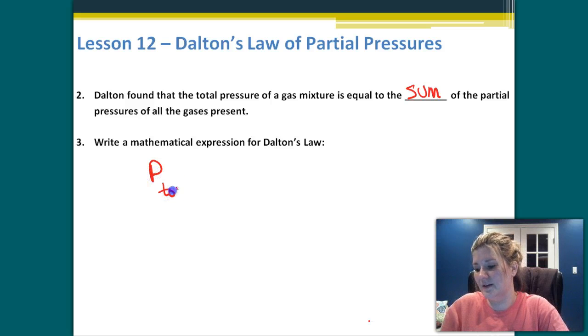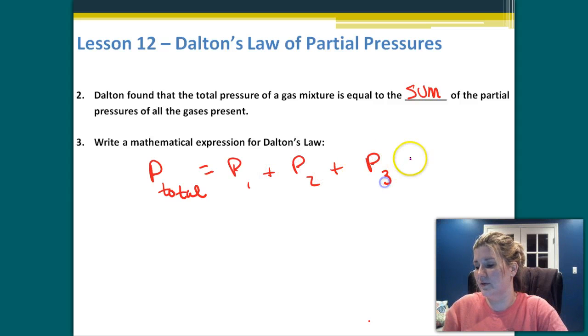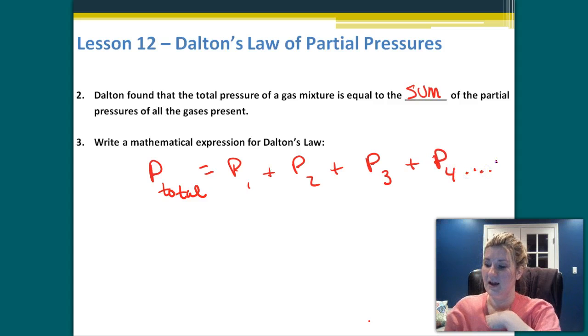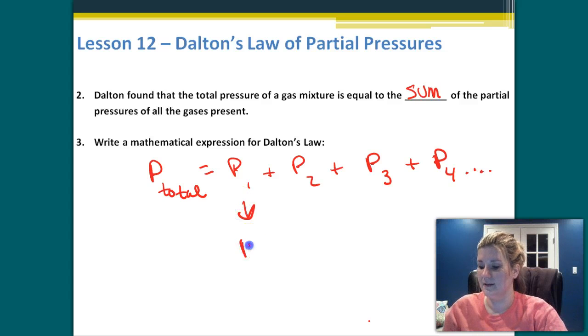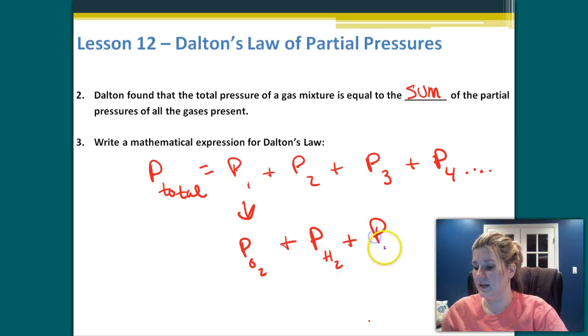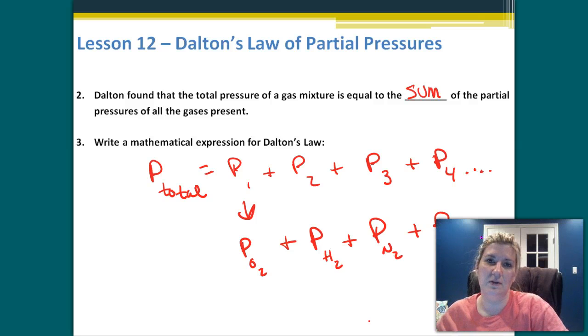If you're asked to do Dalton's law, you are always looking for P total. If you're not looking for P total, but that's part of the equation, it equals the sum of however many gases you have, the pressure of all those gases. And you can go on, you can have 400 different gases, and you can add them all up. As I said, in problems, oftentimes you might see the subscript written in terms of the actual molecule we're looking at. So maybe you have a partial pressure of oxygen, or hydrogen gas, or nitrogen gas, or carbon dioxide gas. So that's just a way to keep track of what your gases 1, 2, 3, 4 are.